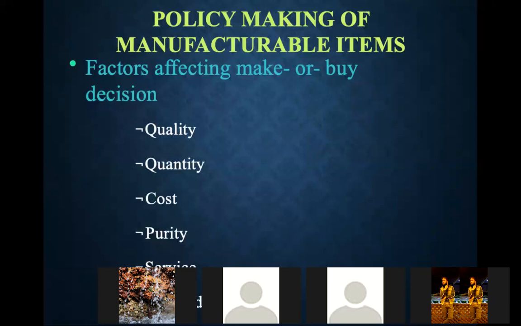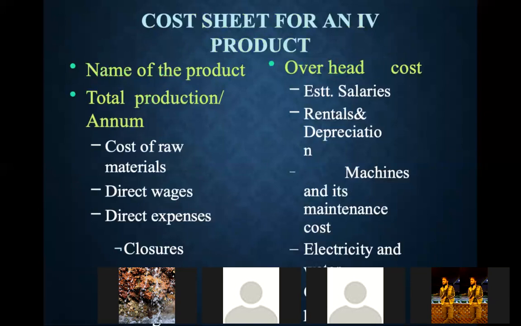Before going to that, they have to consult whether they can prepare a good quality drug, whether they can manufacture it in abundant quantity, and whether it is cost effective. If it is economical, then for the market, they have to prepare it if the drug has a specific demand. That depends upon the policy board, where they decide whether to purchase or to manufacture by their own pharmacists. First, before manufacturing, they have to have these things.